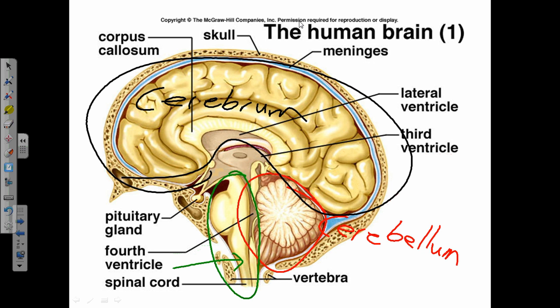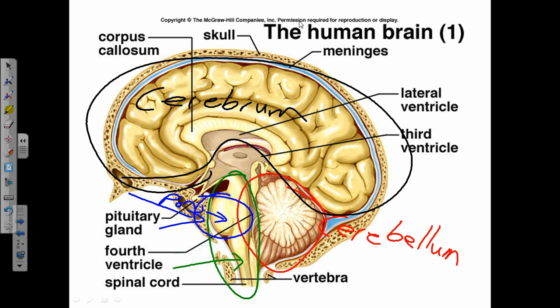This part, just a little bit above the medulla, it looks like a big tumor, but it's not a tumor. It's called what? Try again. That's called the pons. And that too has several functions, but probably its most important function, it has a system for controlling what? Breathing rate. Yes. Pons? P-O-N-S.